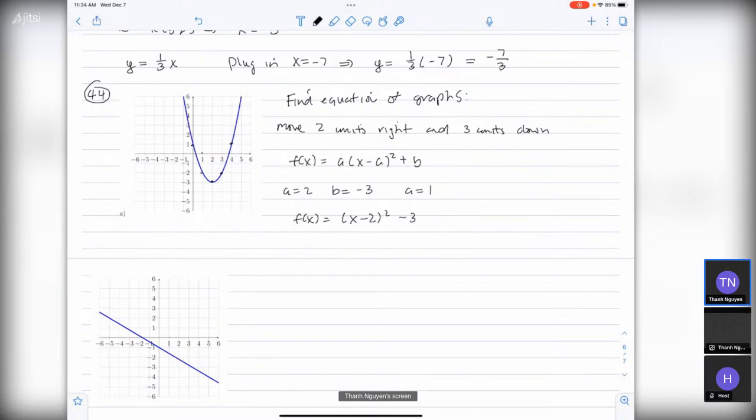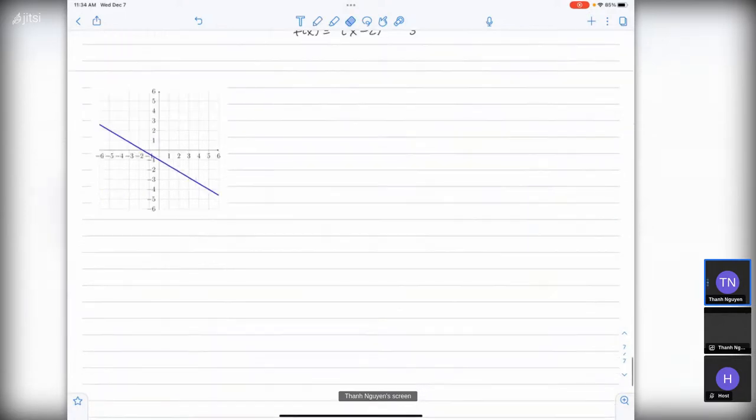So it's just a translated function, right? Over here, we have this line, right? And we have that the y-intercept equals negative 1, right? And we have the slope, okay? So let's find a point where it's actually meeting. I'm pretty sure that's the point, right? So we're going over 1, 2, 3, 4, 5, and we're going down 1, 2, 3. So we're going right 5, down 3, right? So we have 3 over 5 negative, so m equals negative 3 over 5, okay? All right, so now I'm just going to make it negative 5/3.